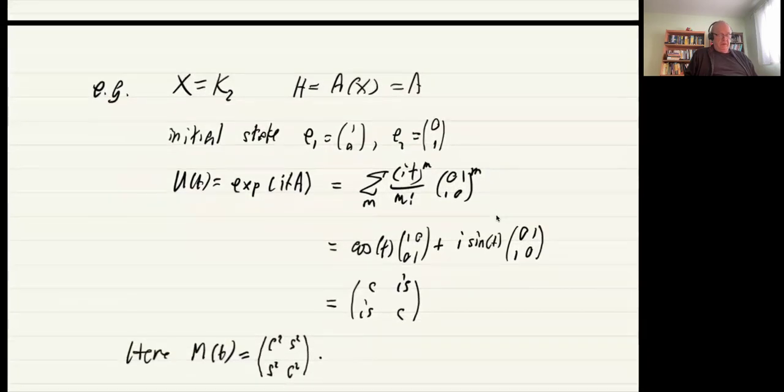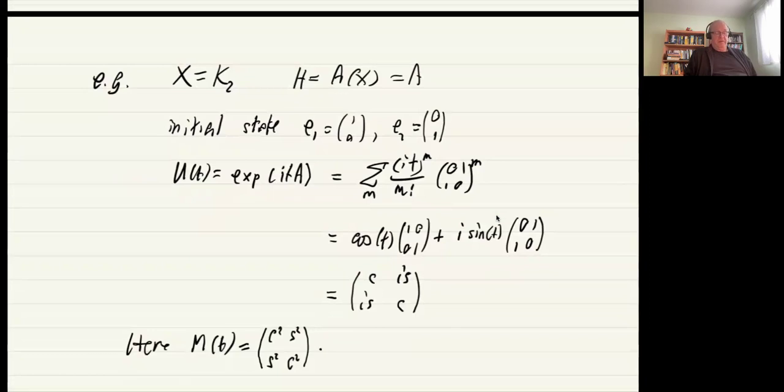Okay, so let's start on an example. The simplest interesting case is the complete graph on 2 vertices. The Hamiltonian in this case is just the adjacency matrix of the graph, which is actually a real symmetric rational matrix. Now the initial states, well, from a physicist's point of view, they'll say the initial states are given by these two elements of the standard basis. I could take the outer products and get density matrices, but I won't do that straight away.